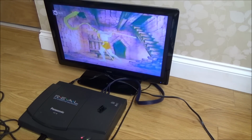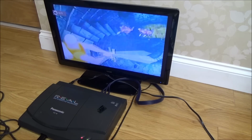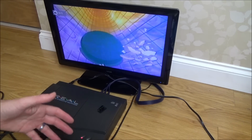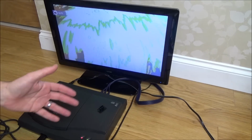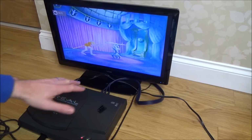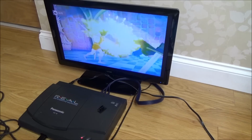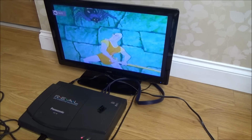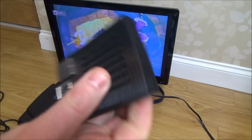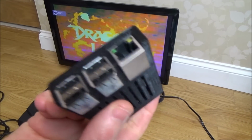Still not quite sure how that ribbon cable managed to fall out. That's what makes me think there might be some other issue with this. But I'm going to be testing out these games, so if it fails again, well, that's absolutely fine, because that will be another video on it. So yeah, what I have to do now is I have to get my head around this little Raspberry Pi and see what this is about. I'm quite looking forward to testing out that and learning a little bit about that now.